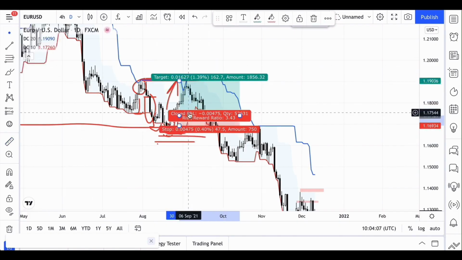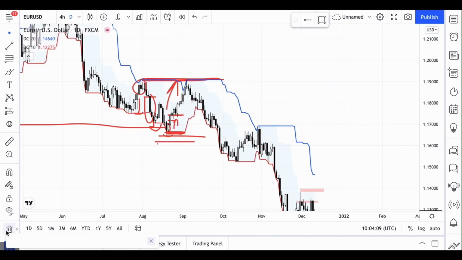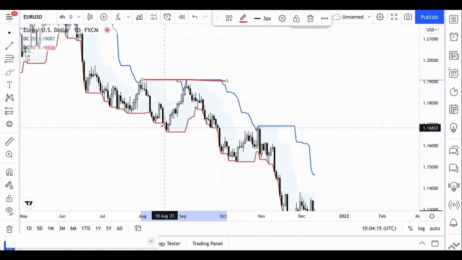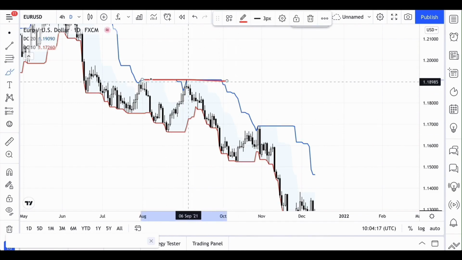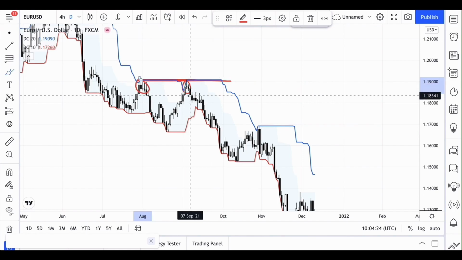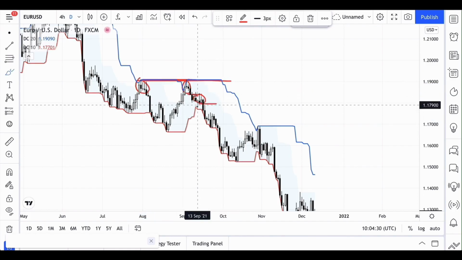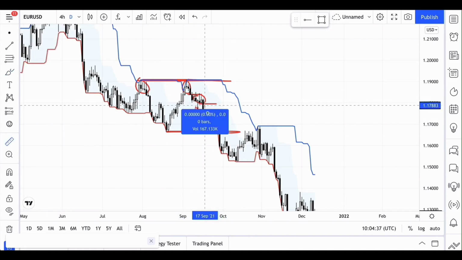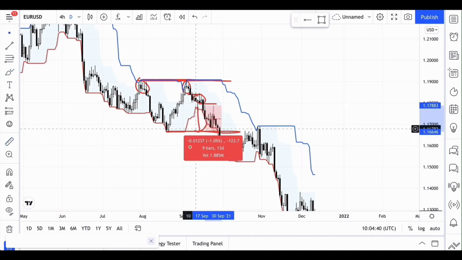So for better visibility, I recommend you use the D1 time frame, okay? Because you'll have less market noise, so it'll be easier for the indicator to draw the resistance levels. So here, same thing, we keep going. We can see that the high has hit again like before, so there's a good chance it will reverse. So either we position ourselves here, or we wait for the correction and enter here. And then we just have to go for our previous support that was touched. So there you go, those are still pretty good targets.